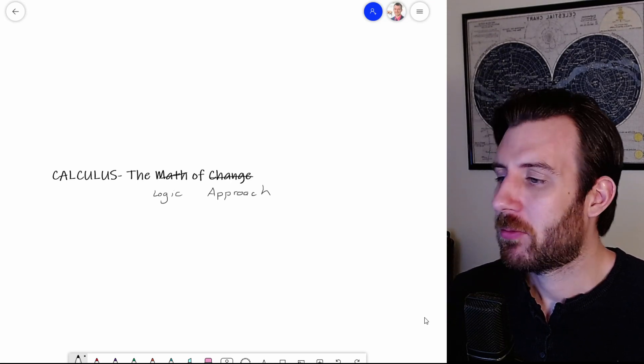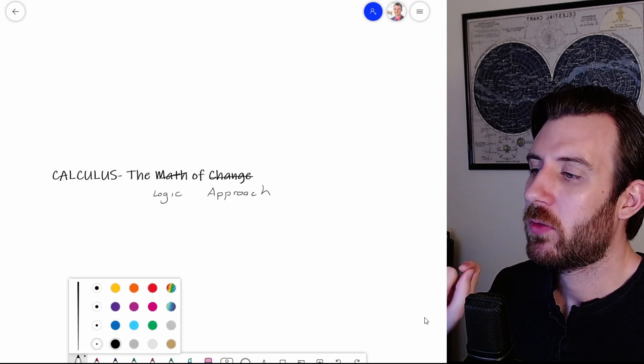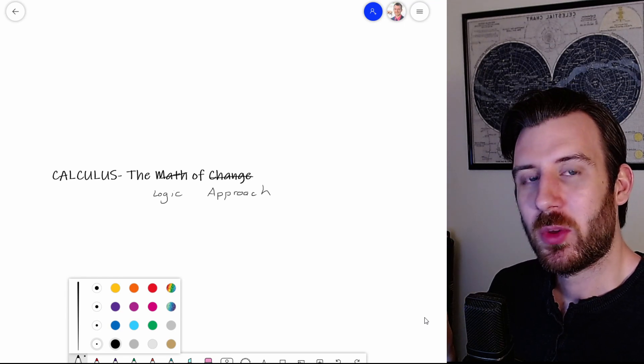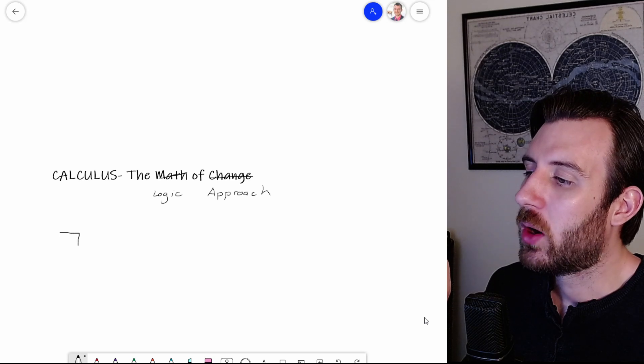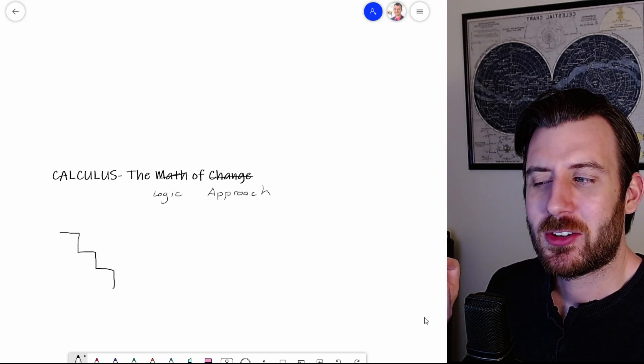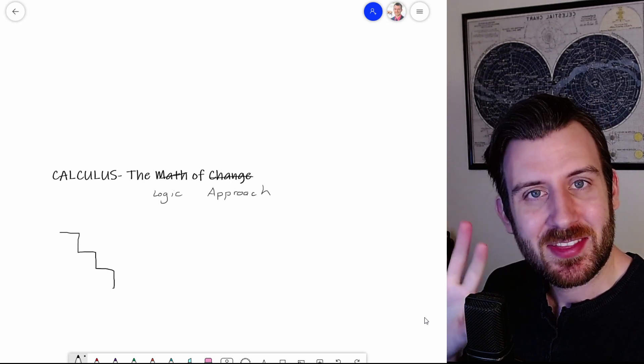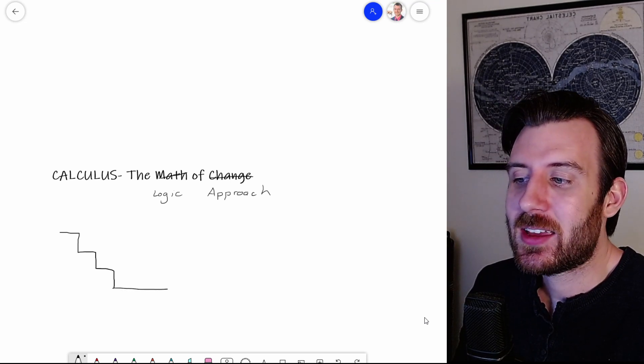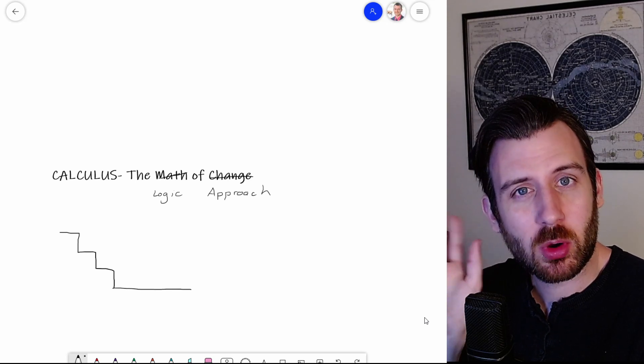Let me give you a scenario. Math is a model of logic, so let me show you how you've been doing the logic of approach without even realizing it was calculus. Let's say you are walking down the stairs in the middle of the night. Have you ever gotten to that last stair only to find out it's not a stair and instead it's a floor? At that moment, you remember being surprised. That is a conflict between two different logic centers in your brain.